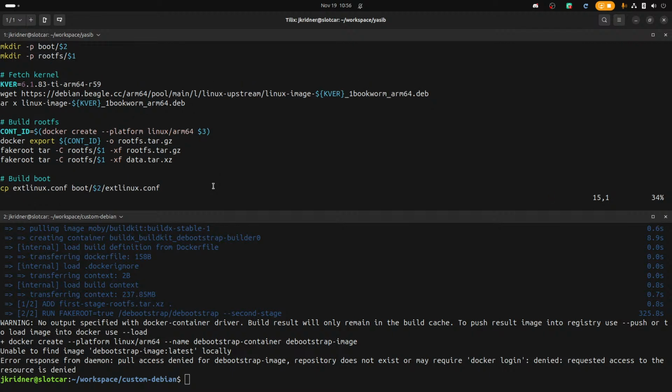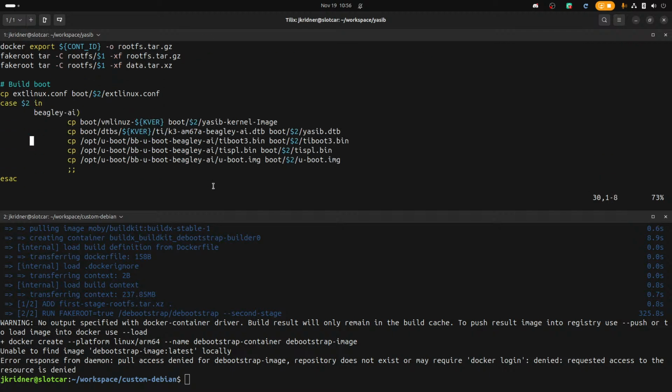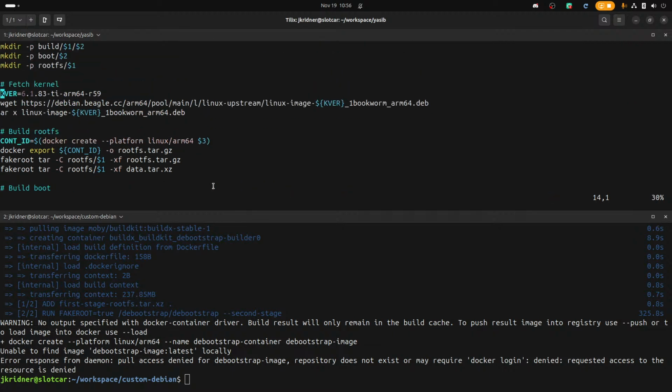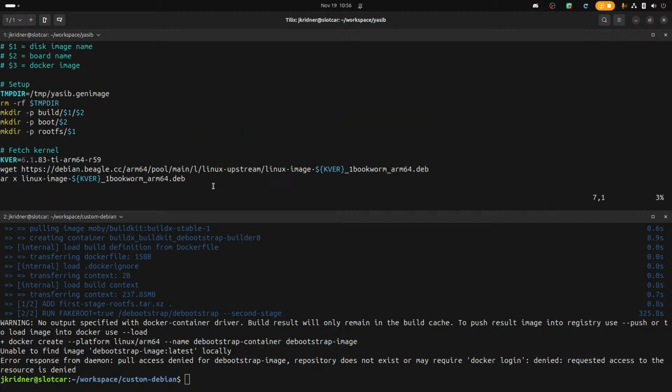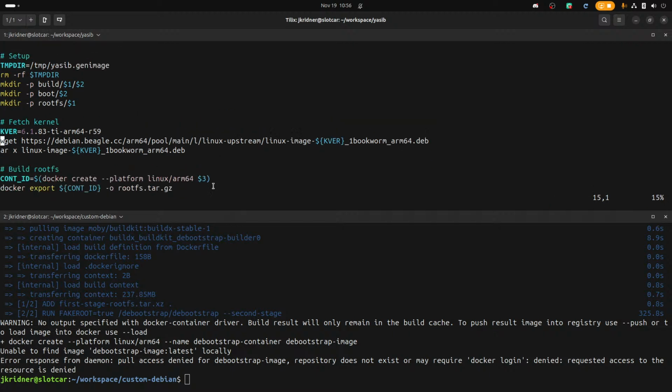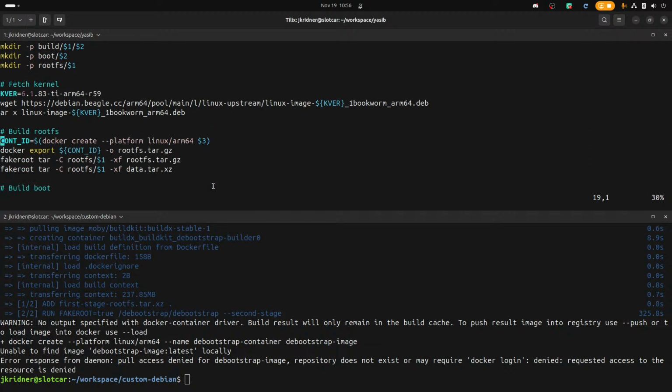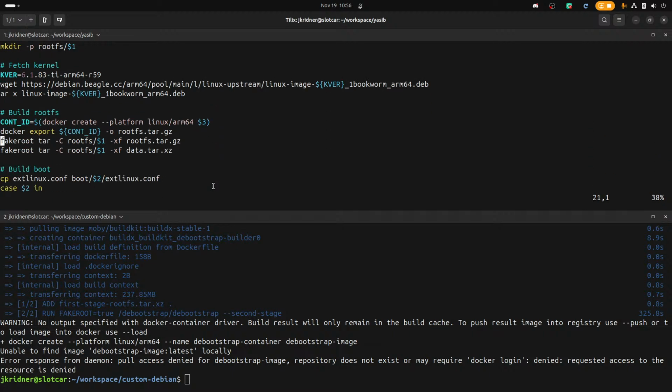I'm fetching Debian packages, but I should be able to fetch them out of the root file system. I should be able to have a root file system and do an apt-get install if it's a Debian image. The problem is, with my script right now, I don't even know that I'm necessarily installing against the Debian image.